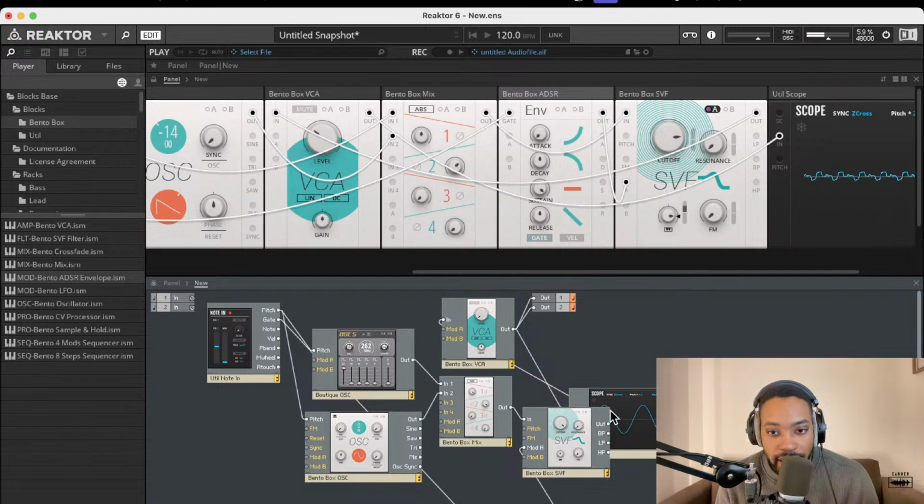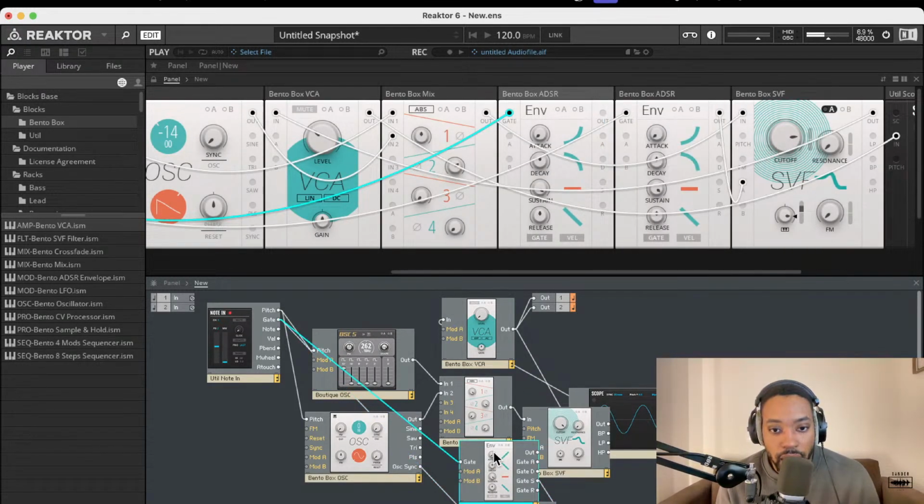And because I've added an ADSR, I'm going to need to add an amp envelope so I can control the pitch from when I press the key.